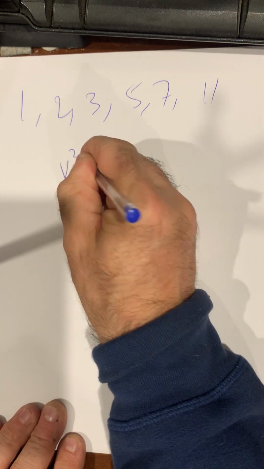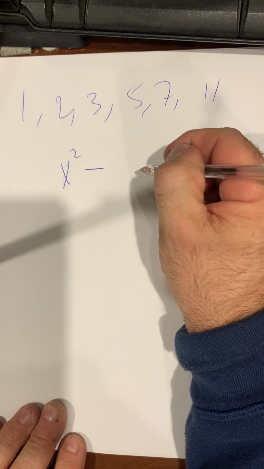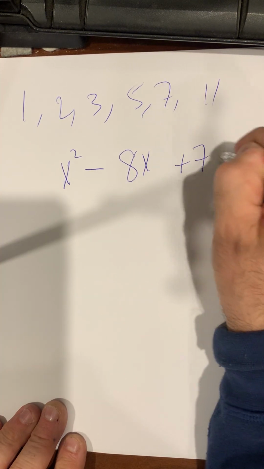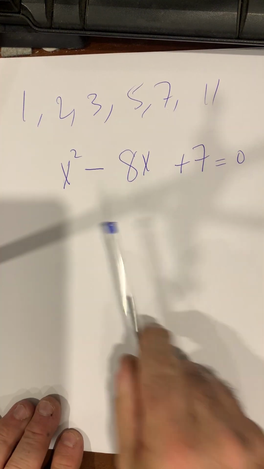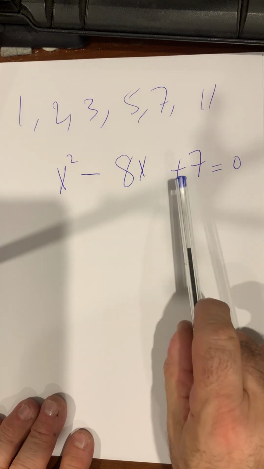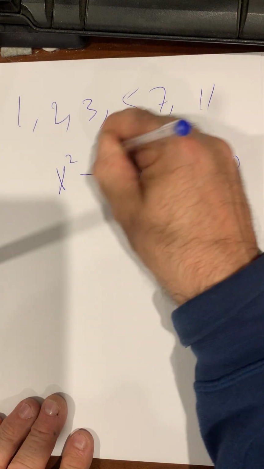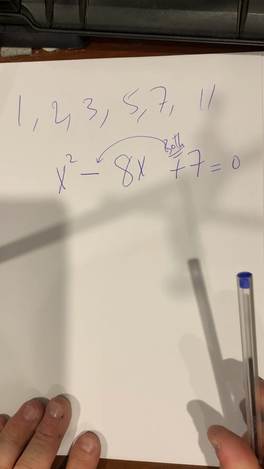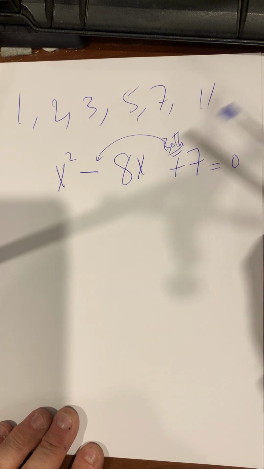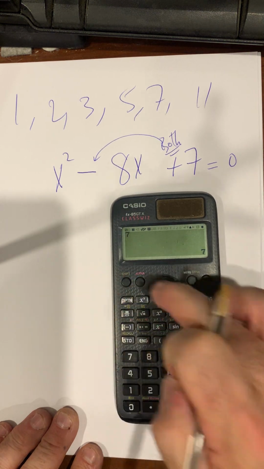Okay, so in other words, I'm going to go minus 8x plus 7. Okay, so you face into this and you look at it and you go, right, this is a special situation, and it's very special. The numbers must multiply to 7. Well, 7 is a prime number, so we're going to have no surprise when we factor it.